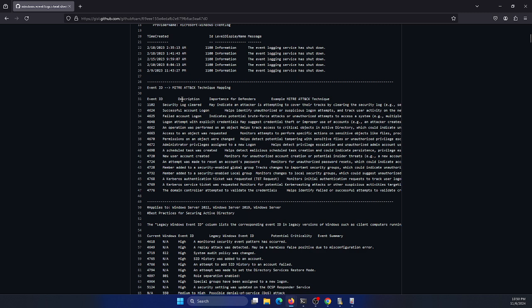You will see here that these event IDs are mapped to MITRE ATT&CK techniques. If you don't know what MITRE ATT&CK mapping is, it's the tactics, techniques, and procedures that bad actors use to gain access to the system.